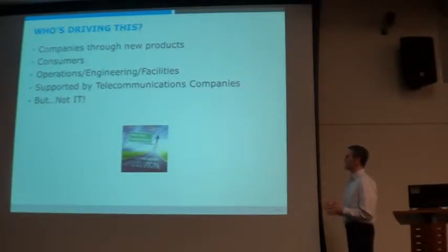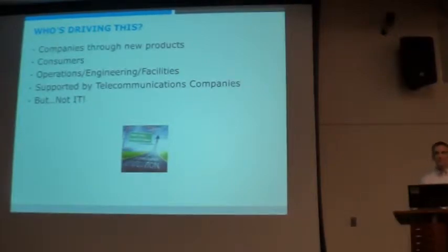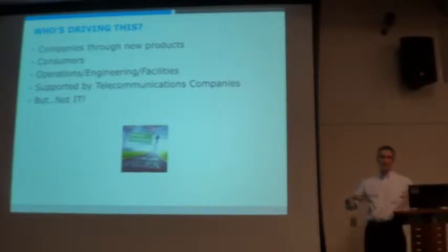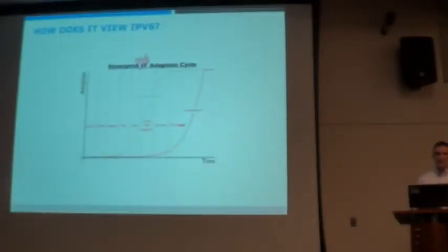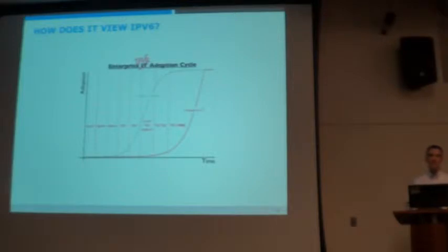Consumers, I'm going to leave out, but the other one is engineering. Look, for example, at the automotive sector. You have all this stuff going on with connected vehicles, autonomous vehicles, advanced driver assistance systems, all these new technologies. A lot of this requires advanced networking. But again, these are really smart people. They're doing stuff on their own, so not necessarily working with IT. That creates an interesting situation where IT is basically saying, nobody's asking for it, so we don't need it.